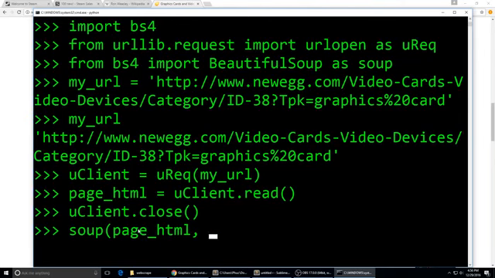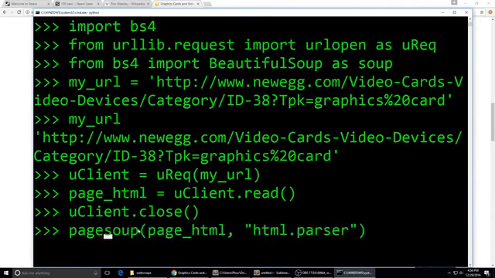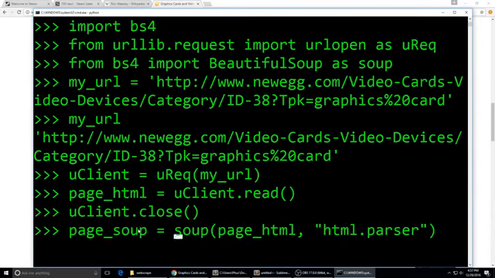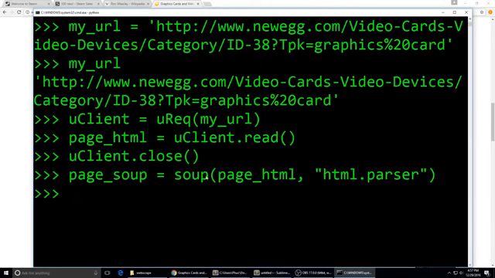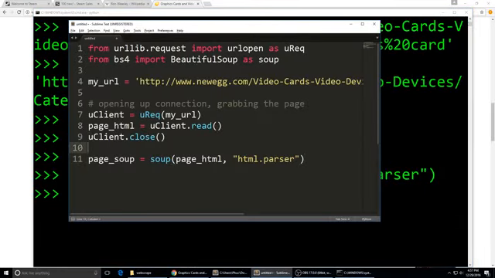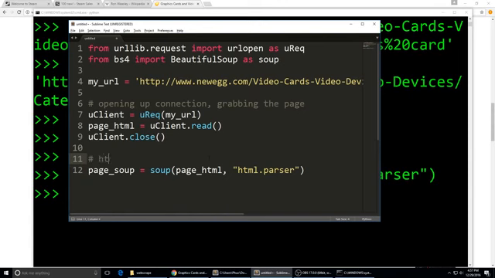And then if I do a comma here, I will have to tell it how to parse it, because it could be an XML file, or in this case, I will tell it to parse it as an HTML parsed file. Okay. And I need to store it into a variable, or else it's going to get lost. So in this case, I'll call it page_soup. I know it's kind of weird that they call it a soup, but it's standard notation now. When you say soup, people understand that this is the data type of it. It's derived from the BeautifulSoup package. All right. So this does my HTML parsing.